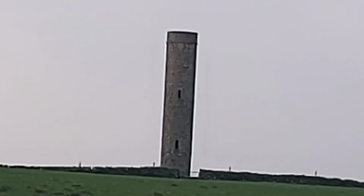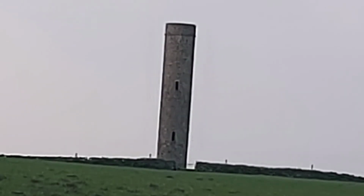I think that's the most interesting one, to be fair, because the TPT, the old Transpennine Trail, is not much below that. You can actually see the TPT from that tower. It's got a spiral staircase that runs up through the middle of it. Mr. Richardson became the first mayor of Barnsley. That's quite nice, that.